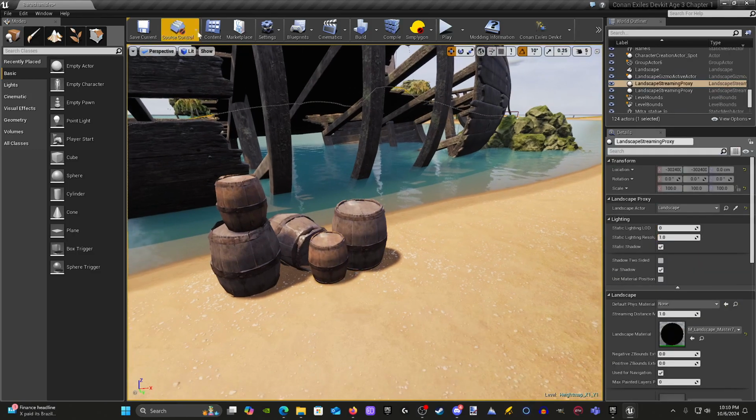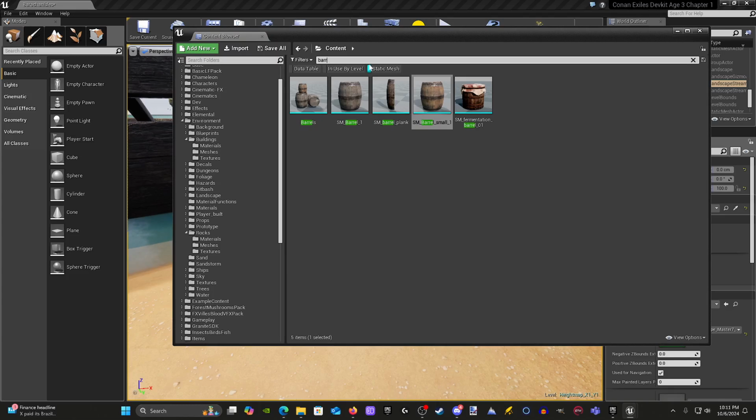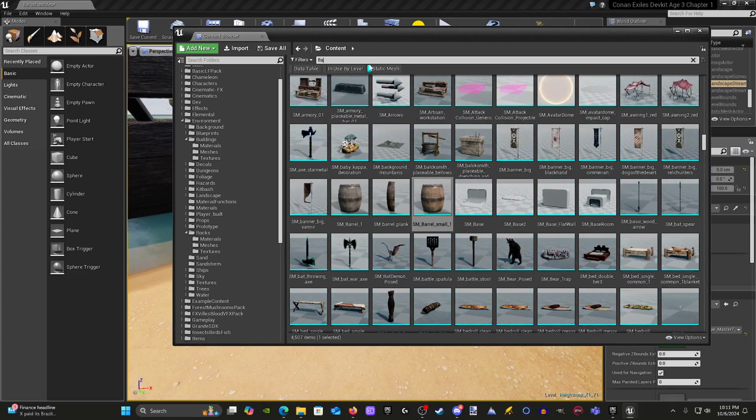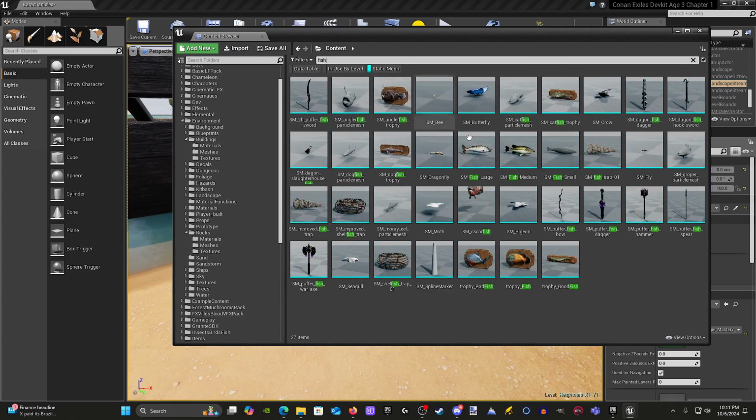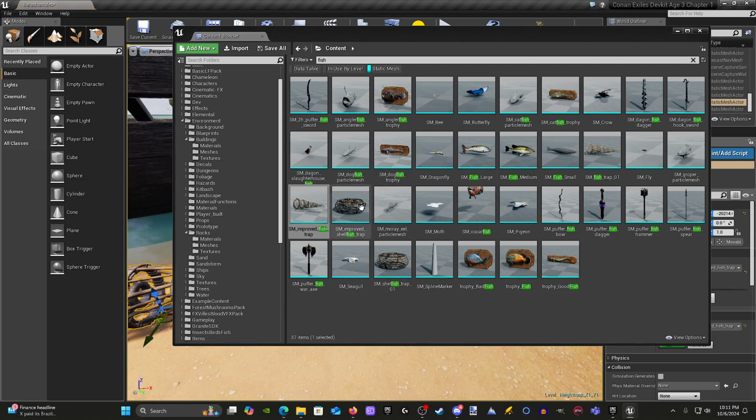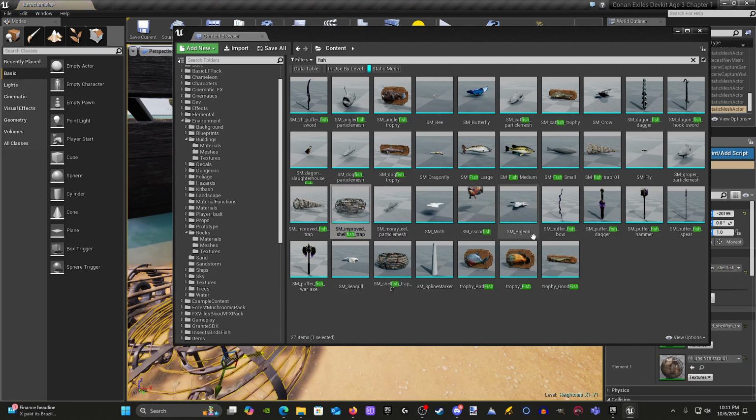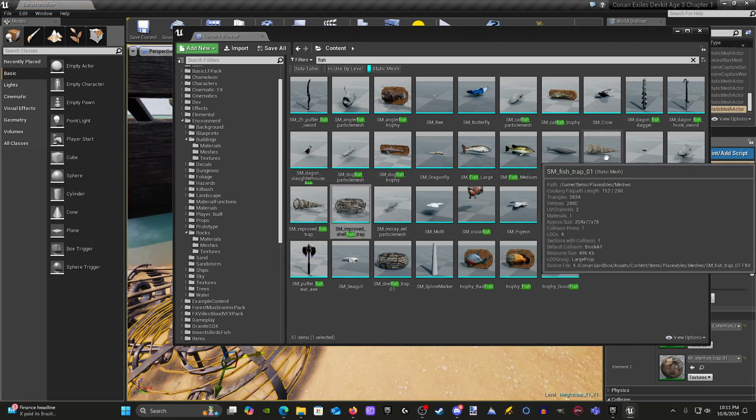And then also I'm going to put a fish trap. So we're going to type fish, and that should bring up all the different fish models, but also we've got the fish traps. So I'm going to pull this fish trap out. And sometimes it takes a little bit for the shaders to run. That's the improved fish trap.